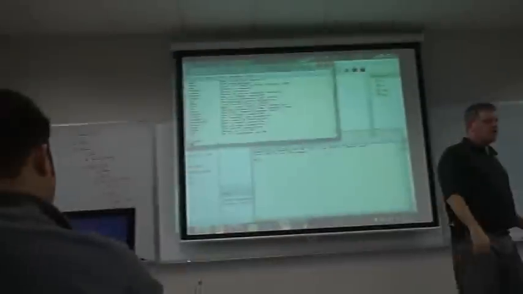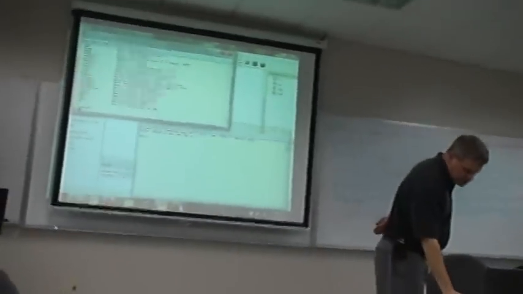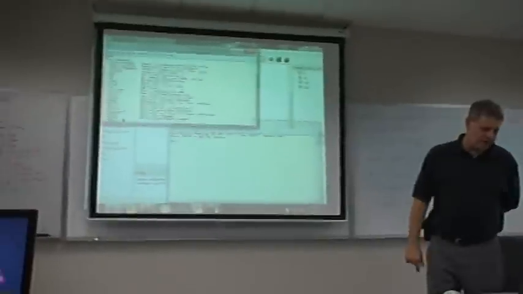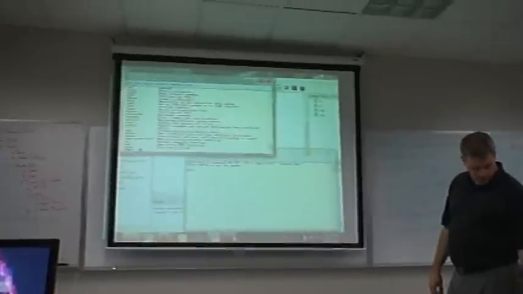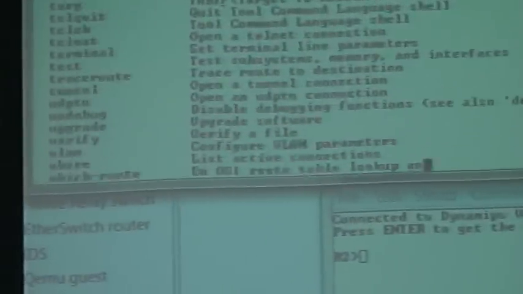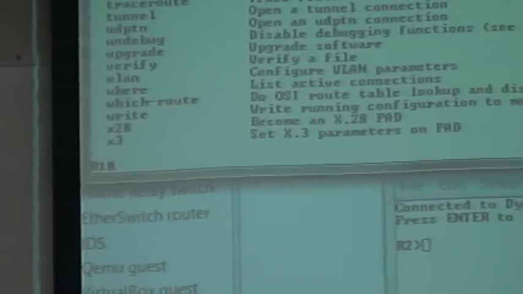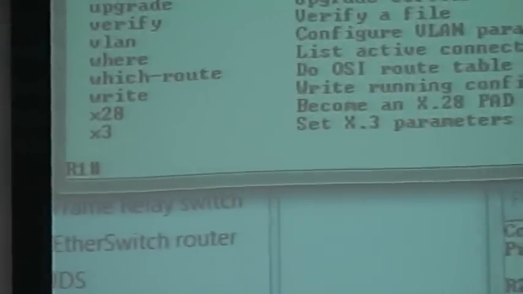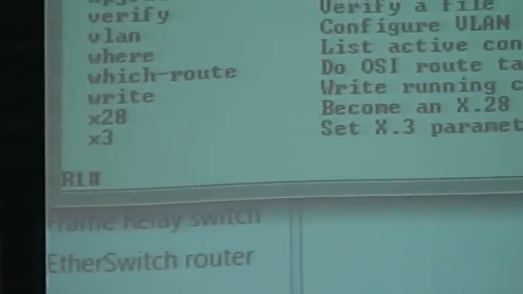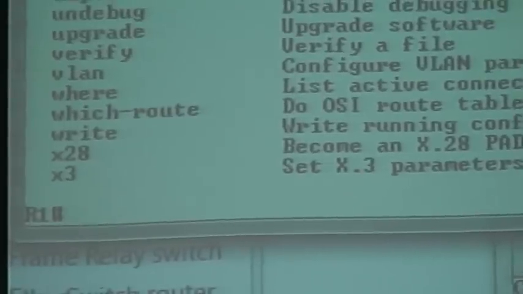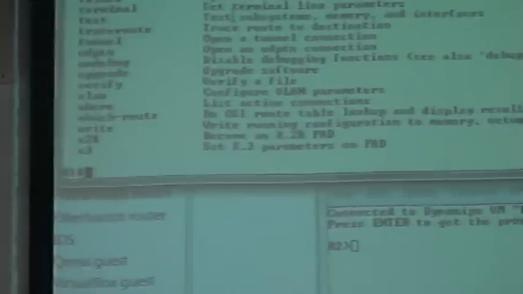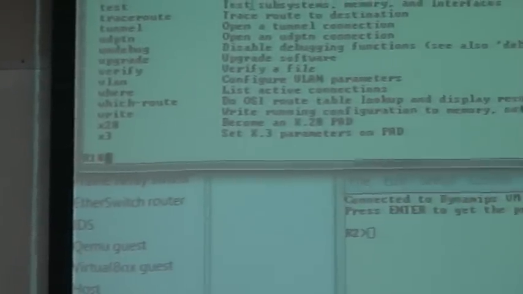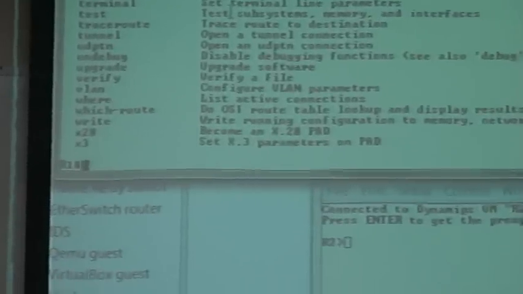Alright? If I want to do any type of command, now if I do the question mark, you can see that I'm going to roll through, instead of 2 pages, about 3 or 4 pages. Alright? A lot of the commands are still the same. I do them in either mode. I have more commands to do in privileged exec mode. Alright? If I want to do a specific command, say I want to look at the startup config or the running config.